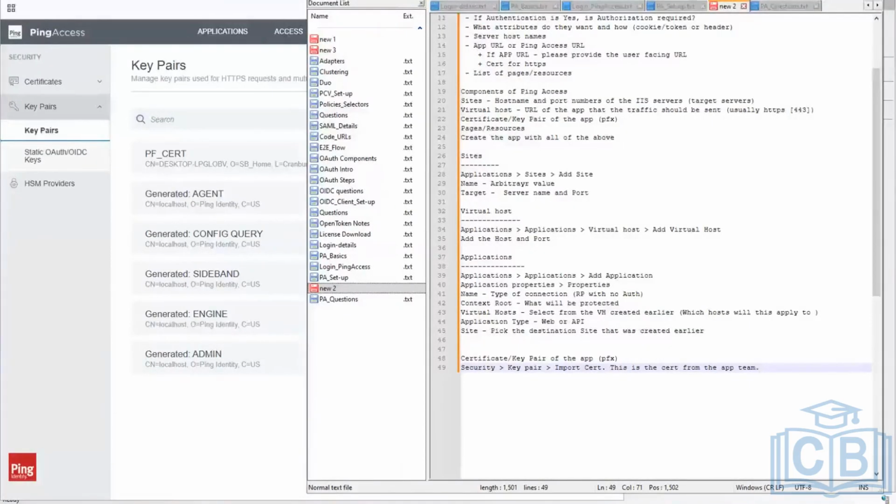What are the certificates we have uploaded? That is from the PingFederate for testing purposes. We created it manually, but in real time you will get it from the app team, who is managing the endpoint and all their team.